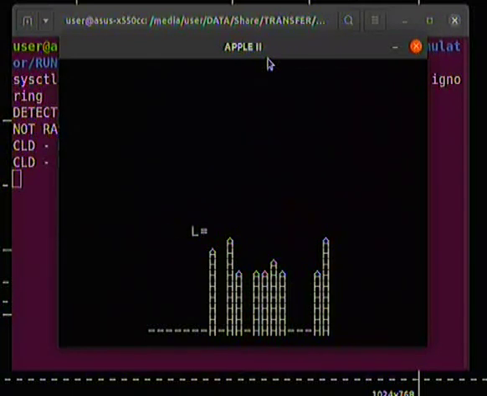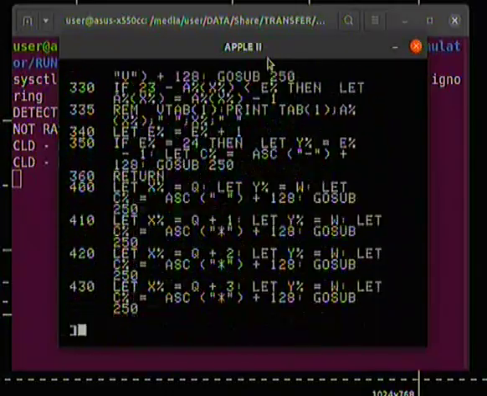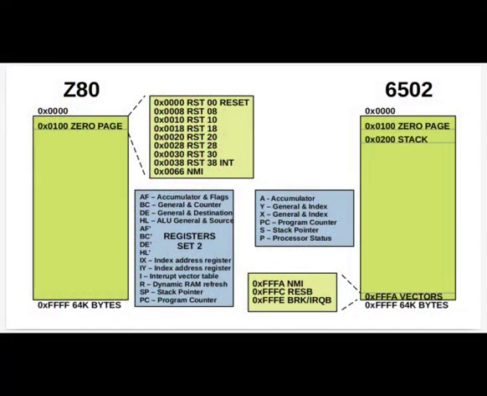and then I'll list the program. It's not a very big program, I think it's less than 50 lines. So if I list the program there, that's the Blitz program converted to run on an Apple II. Up until this point, I've just been doing emulators for Z80 computers, and now I've done an emulator for the 6502, which is for the Apple II computer.